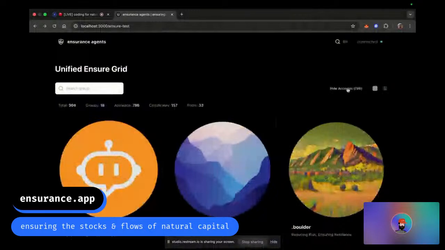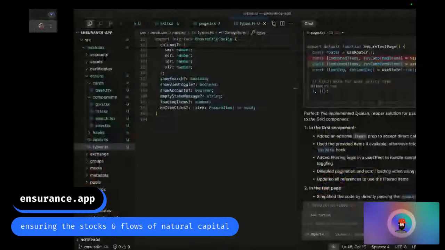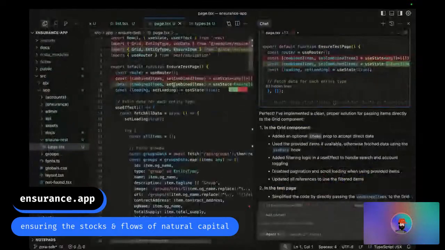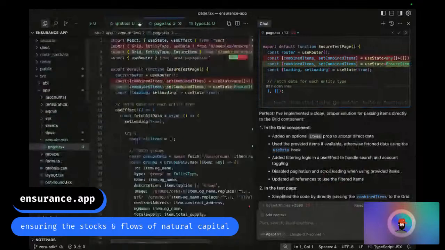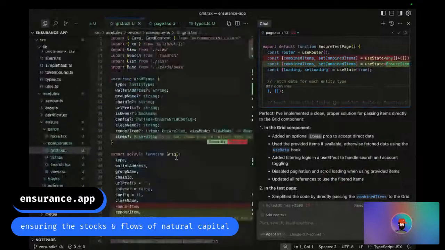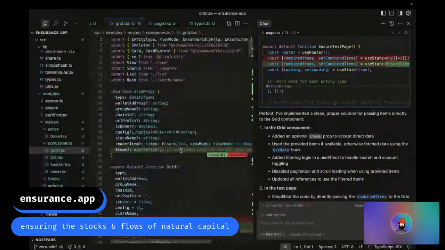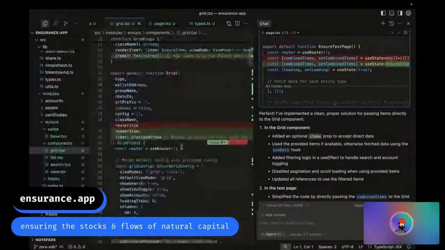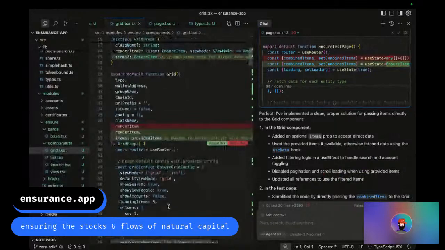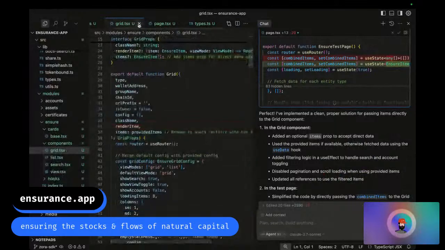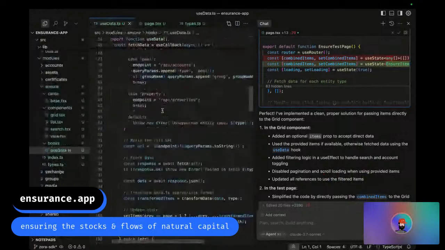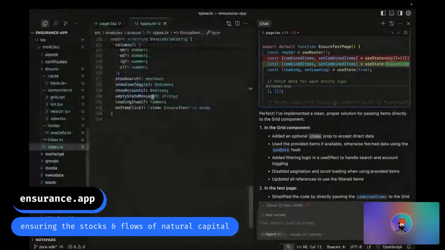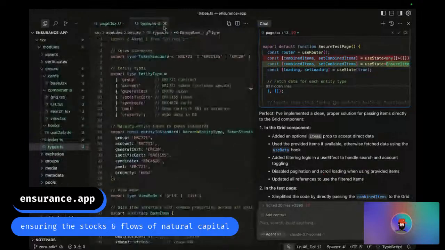Show account. So that, yeah, that worked. And this is the page level. What's it doing at the page level again? So grid. Items. That's fine.